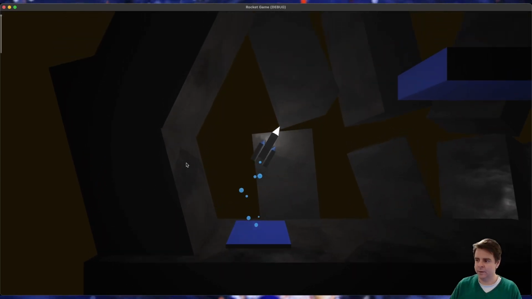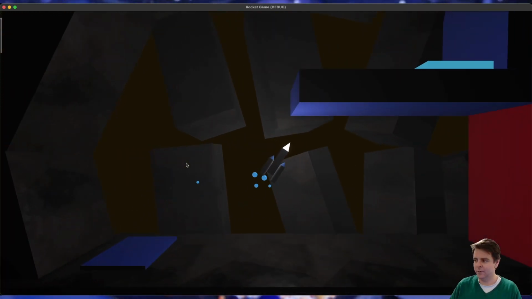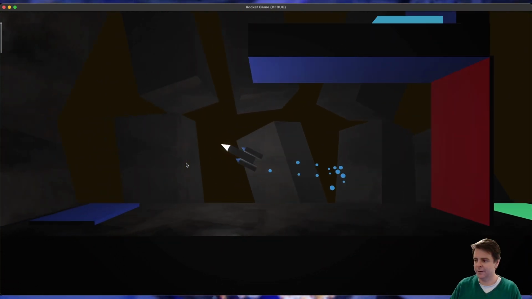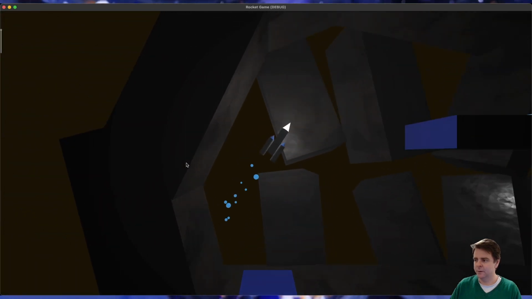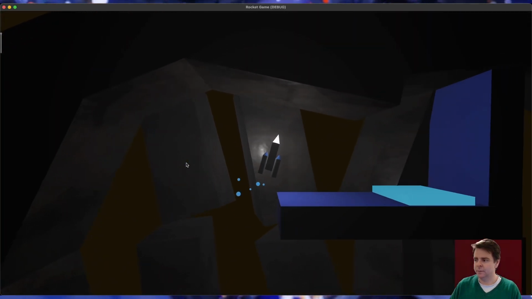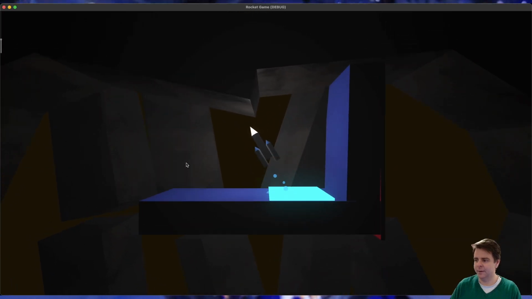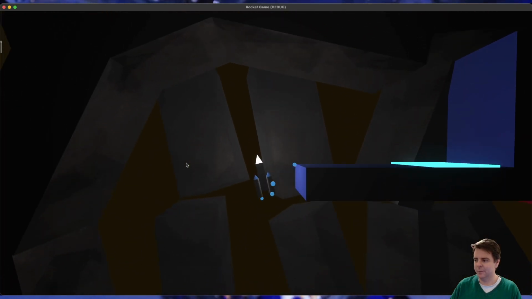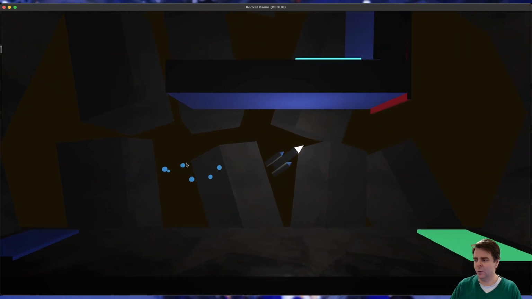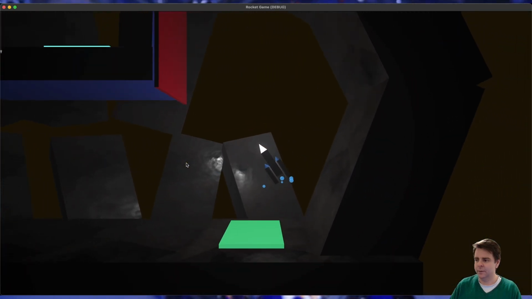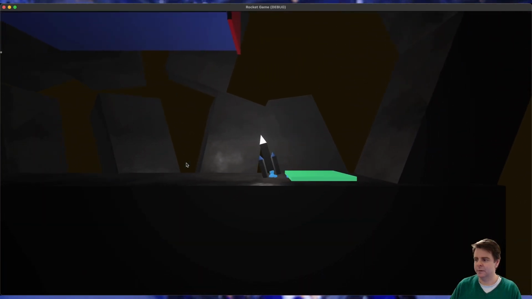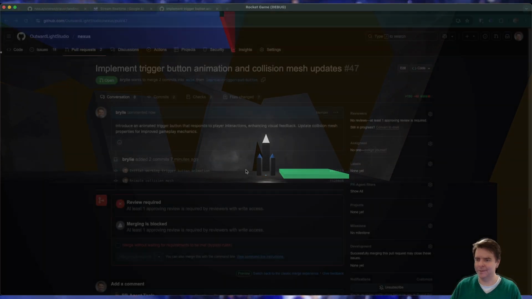So we've got our little rocket, can fly around, and in this level, we try to fly, but there's a door, and I want to get to that green switch on the other side of the door. So there's a blue switch up here. I'm going to navigate carefully. I land on this button, and it goes down, sort of like Human Fall Flat, with a little bit of glowing hue to it, or emission. Oh, I ran out of fuel right by the landing pad.